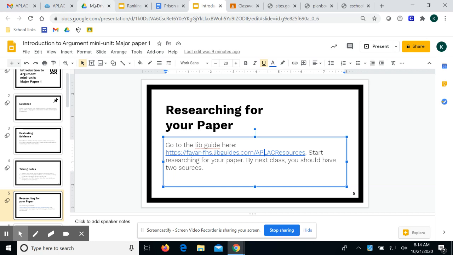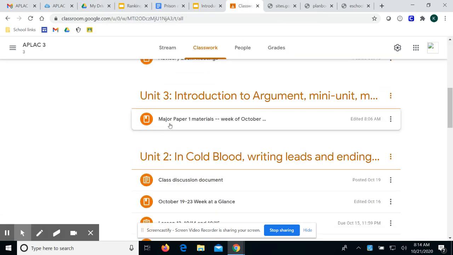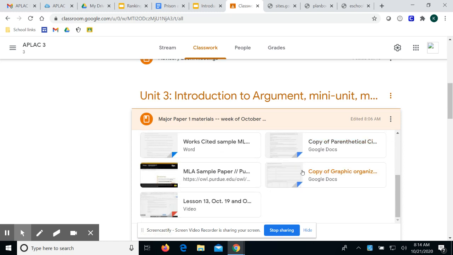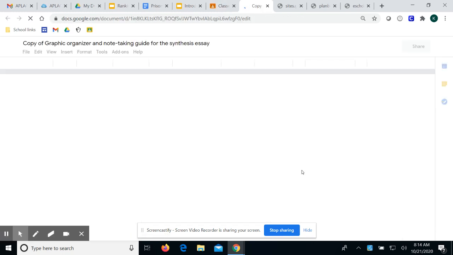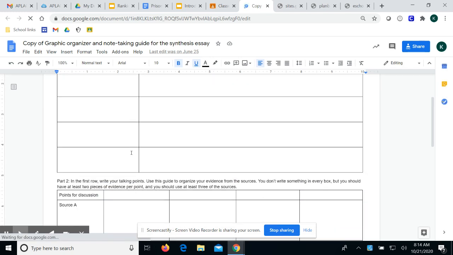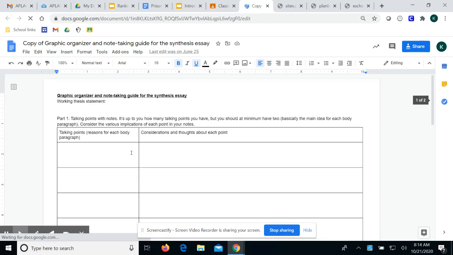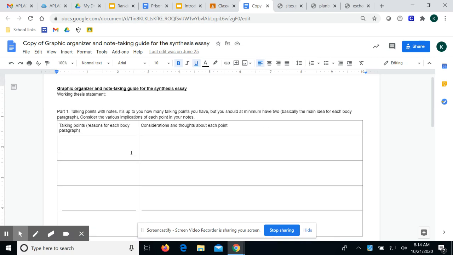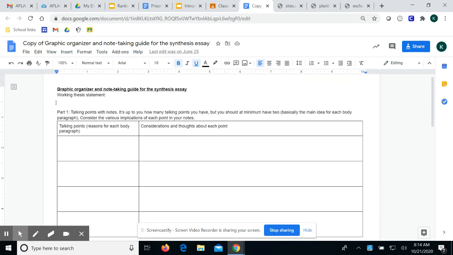The one other thing that is listed in your class materials that I wanted to look at is the graphic organizer for the assignment. We'll talk about this a little more when we talk about writing thesis statements, but I think this is a really good note-taking guide for you. Up at the top, it has a place for you to write a working thesis statement. That doesn't have to be a thesis that you have completely worked out, or exactly what you want, but you've done some reading and you have an idea.